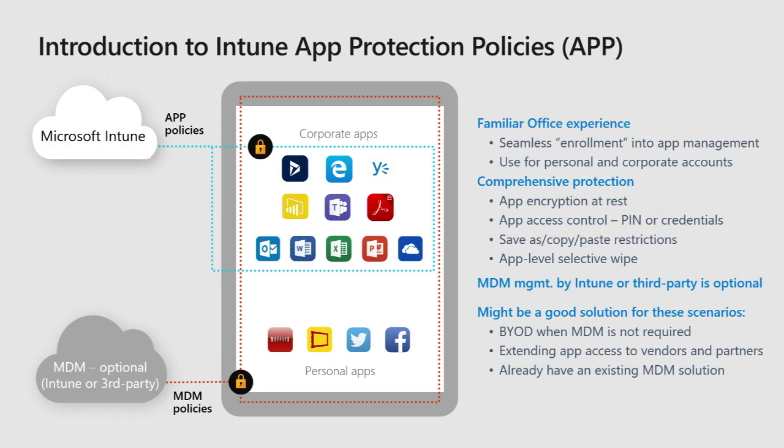And so the final lever was to be able to ensure that no matter what happened, if somebody left the organization or things like that, you could wipe all the data the moment the app is running and tries to connect to anything. And we provided all of that. We did it in such a way that it doesn't matter what MDM you're using. We would prefer that you use Intune for all your MDM needs, but in the cases where, for different reasons, you don't necessarily do that, we will work with all other MDMs as well. So this sits on top of whatever the device is doing, independent of what the device is doing. We will protect the data within these MAM-enabled apps.